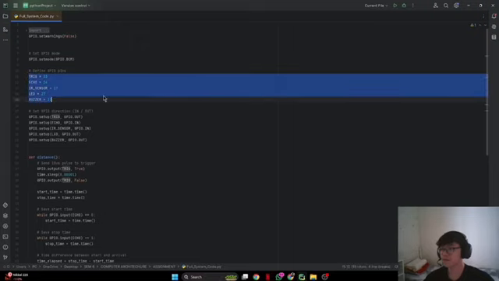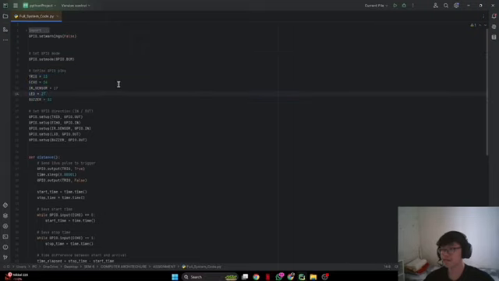For this part, we have to declare and define the GPIO pins for the input and output. For the ultrasonic, the trig pin, we will set on pin number 27. For the echo, it is on pin number 24.